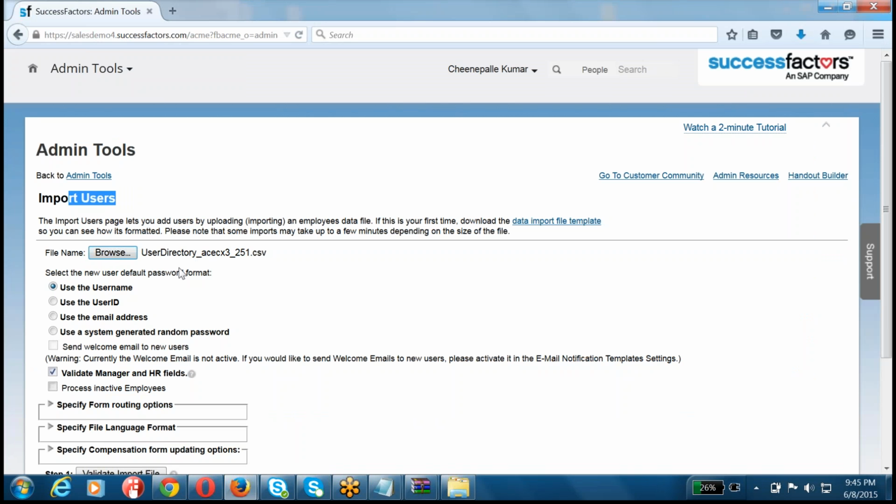The system is capable of differentiating new employees, the delta. Always the system processes the delta while it is going to process your UDF file, guys. So whether you are appending new employees to the existing UDF file, or you are importing just the new employees using the import employee data, it doesn't make any difference, guys. The system understands the delta and it will process the delta in your SuccessFactors system, guys.